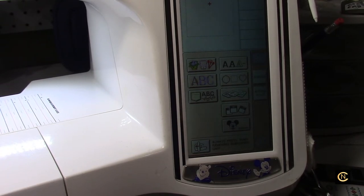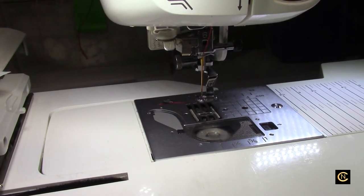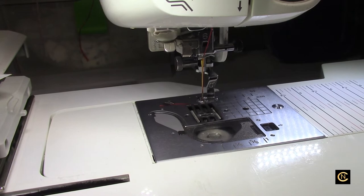So if you're ordering from a professional, I notice there are a lot of dealers selling used machines on eBay and such now too, they're going to pack it right for you. They will pack it right for you.